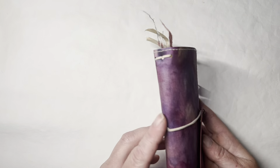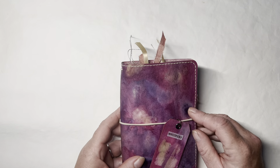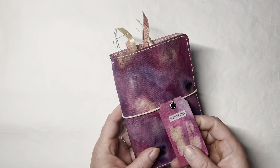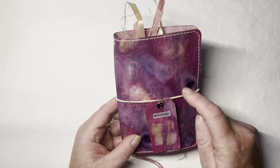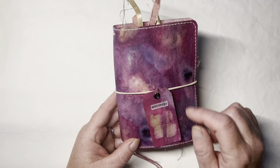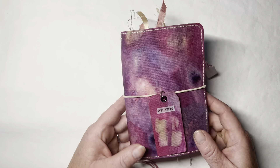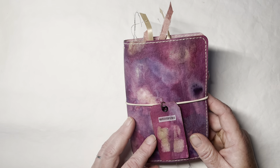It has elastic strings and can hold four little notebooks in there. It comes with two. This was an afterthought — this was a hydrangea flower and I cut it out. You can remove that and use it as a tag inside the journal if you want. I put it on there and put 'whispers' on there, just because when I think of flowers opening up, they're whispering. I just really love it.